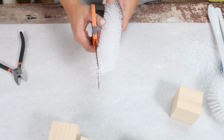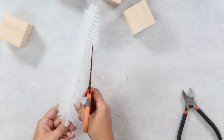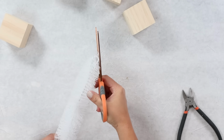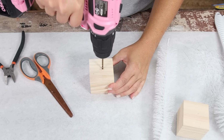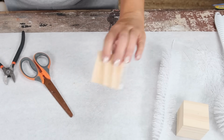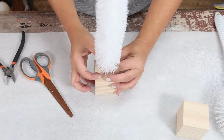Then you're going to use your scissors to trim the brush so it's smaller at the top and gets larger towards the bottom. Next, I'm going to turn my attention to these wood blocks. I want to drill a hole in the center of the wood block about the same size as the wire for my bottle brushes. Make sure that your trees are going to fit into the wood block.